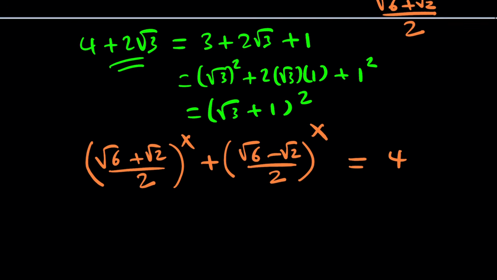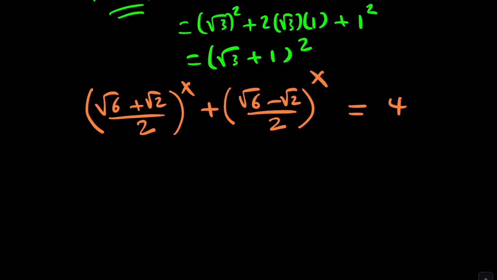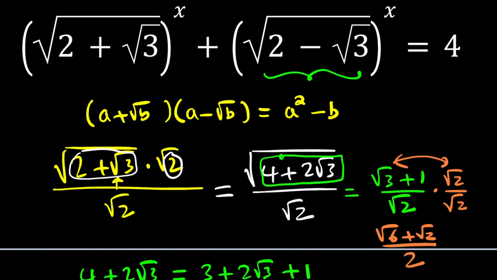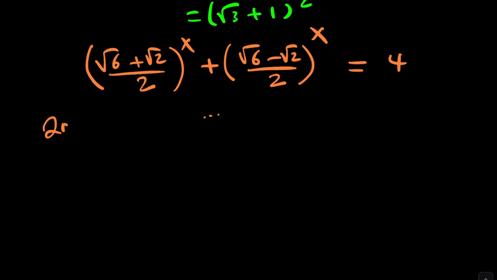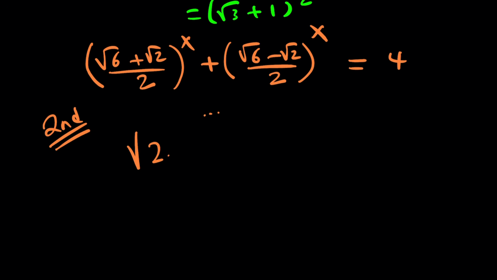Now, do you think this is better than the original problem? Probably, a tiny bit maybe. But we still have to deal with some complications, right? So from this point on, what would you do? Let us know in the comment section, because I'm going to leave it open and then continue with my second method. And we could probably call this the first method, even though it's incomplete. I hope you'll forgive me for that. Okay, let's go ahead and proceed with the second method, which is really cool.